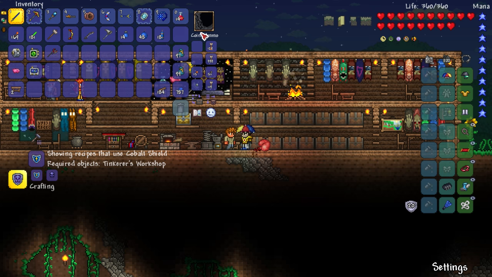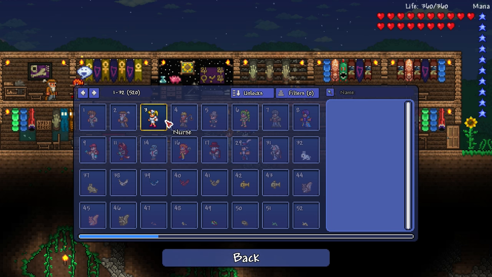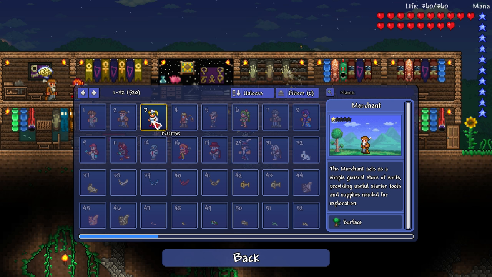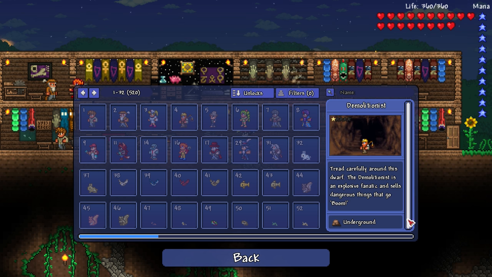You guys also did say, hey, don't forget about the bestiary. That's achievements. Whoops. Where's the bestiary at on this? Oh, there it is right there. Bestiary. Saying, hey, go to the bestiary and your NPCs will show their preferred biome there. So the merchant, he likes the surface. She likes the hollow. I don't know what that is, a magical forest or whatever.